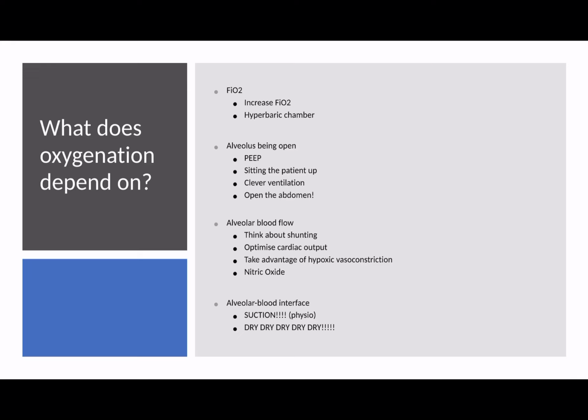So, increasing the oxygen is the easiest thing, and you often see us just dialing up the oxygen to 100% if a patient is hypoxic or if they've had a cardiac arrest. The other more clever way of trying to increase the oxygen levels is by using a hyperbaric oxygen chamber. And this is a bit nuanced. We don't really use it in day-to-day practice. And when we talk about infections, I'll talk a little bit about hyperbaric oxygen chambers for things like necrotizing fasciitis. But for the most part, the only thing that you will have control over is the fractional inspired oxygen concentration, i.e. turning that dial up to 50, 60, 70, 100% oxygen.